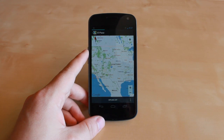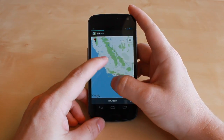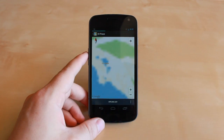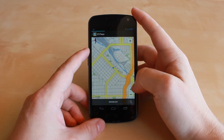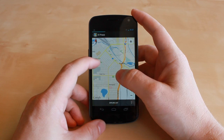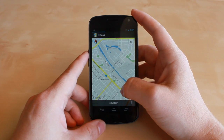So I'm in airplane mode and I don't have any type of connection. As you can see, if I try to zoom in on just LA here, for example, the map isn't refreshing — you're not able to see any lower views. But if I zoom in to my location here, as you can see, the offline section is an exact map of what you would expect if you had a data connection for that section.